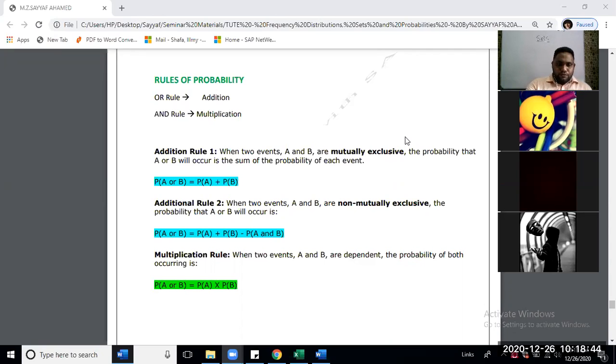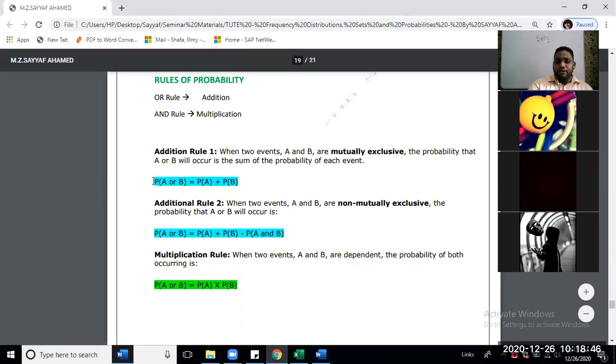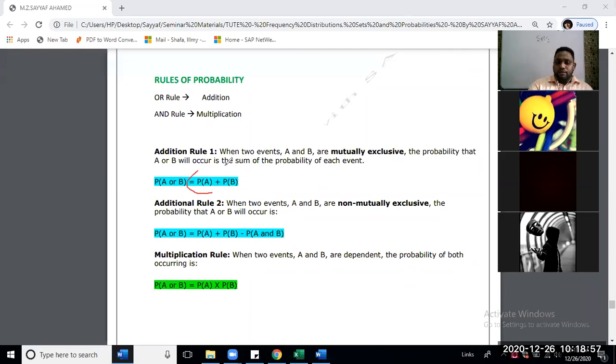So for example, you can see the OR rule, probability of A or B. A or B meaning we add the probability of A with the probability of B. We add because there's an OR rule. Probability of A or B, with an independent event, will have probability of A and B deducted. The same thing we have gone through in the set notation as well. Take time and go through. You'll understand. Compare that page with this, and sets and probability have the same meaning.